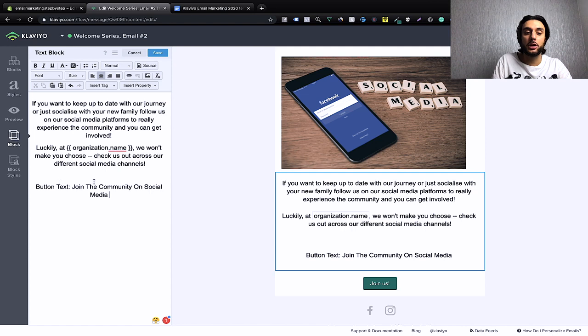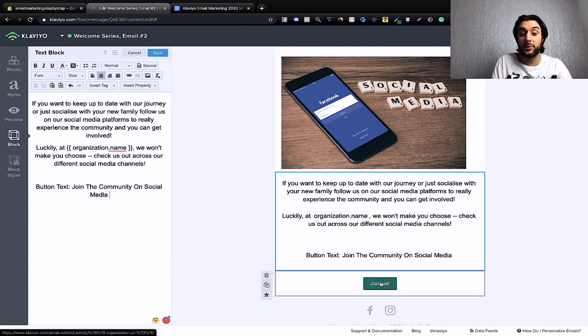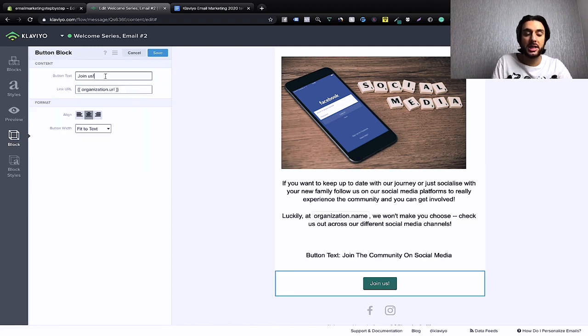Button, which will be the text, and you're going to want to change this button here to say join the community on social media. So you're going to want to click the button, and change this to say join the community on social media, and then you're going to want to change the link URL to obviously your Facebook business page or your Instagram page, whichever one you really want to. You can add 2 buttons if you really want to, but I don't recommend doing that because sometimes people can kind of not understand which button to click on. So just keep to 1 button and then change the link URL to either your Facebook business page or your Instagram. It's down to you really, guys.